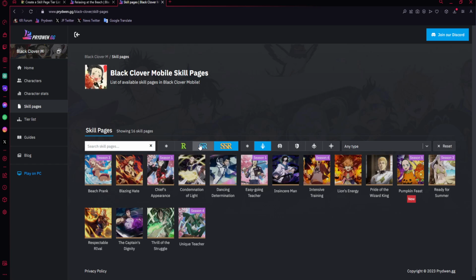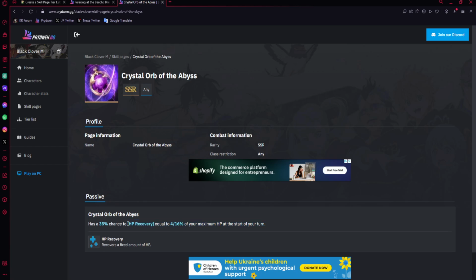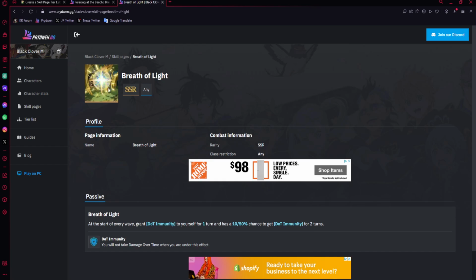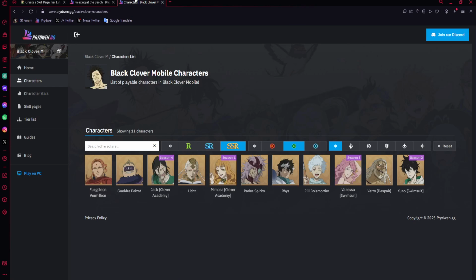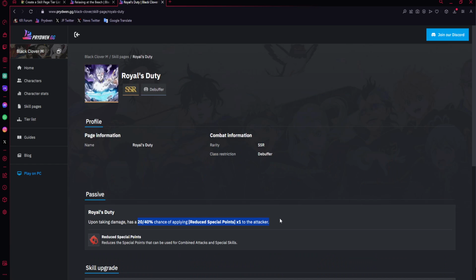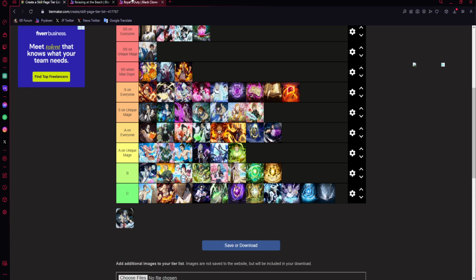Now we start getting into the ones that I don't really know. So this one, you have a chance to give yourself HP recovery, so I don't really think that's one you want to run. This one, you get DLT immunity, but I don't think you need DLT immunity. You have much better things that you could possibly use. Now, Nozel's is just a shitty version of Noel's, where it has a chance to apply -1 special points to only the attacker, when Noel's is the whole team, and it goes up to 100%. So I'd say it's just a much worse version because it's only one.